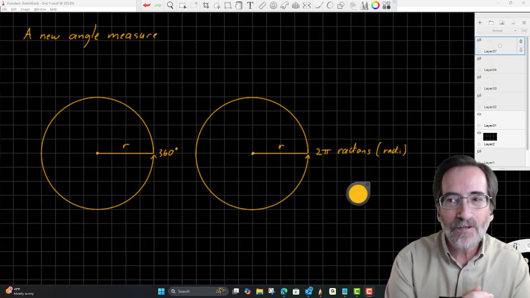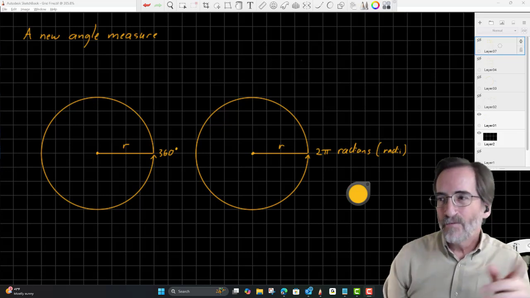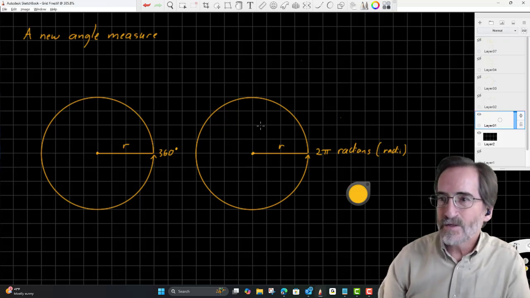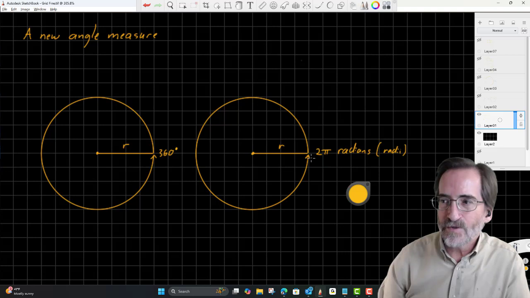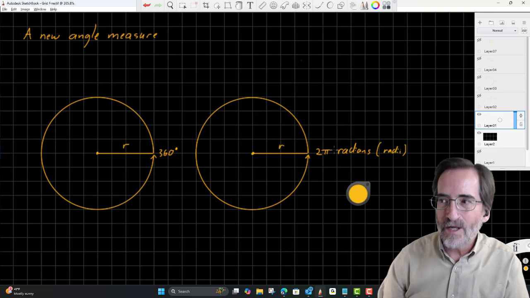There is another way to measure angles, and that is radian measure. Radian measure basically is the measure of an angle. 1 radian is the angle formed by an arc length of 1 radius. Let me break it down this way. There are 360 degrees in a full circle when we measure in degrees. There are 2 pi radians in a full circle because circumference is 2 pi times the radius. So it's how many radii fit around the circle. 2 pi radii fit around the circle. So there are 2 pi.